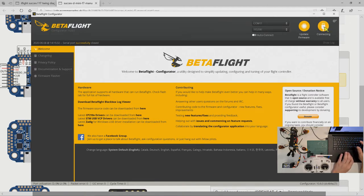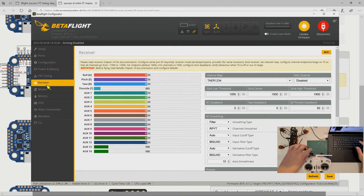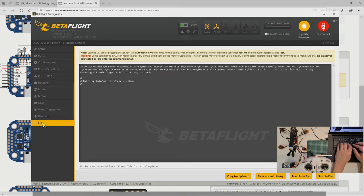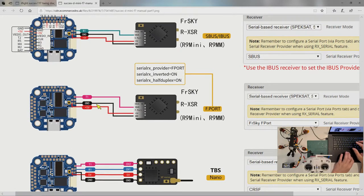Okay, let's connect again. The receiver on. Nothing. Strange. Did I miss anything? Serial, I can't remember. Why is it not prompting? Serial inverted on.